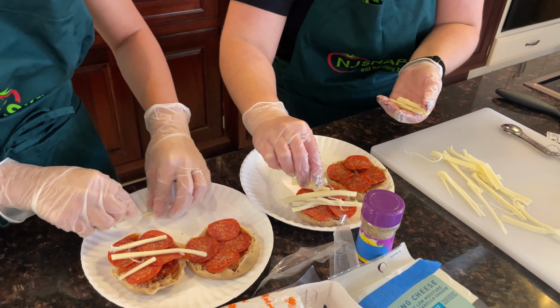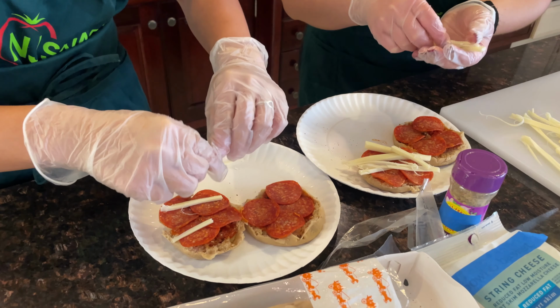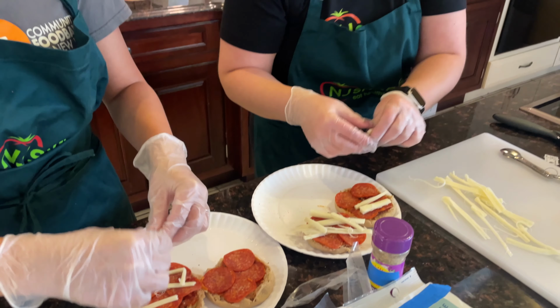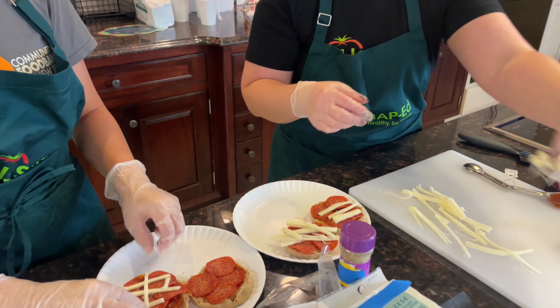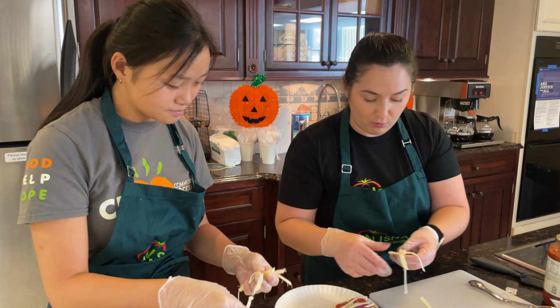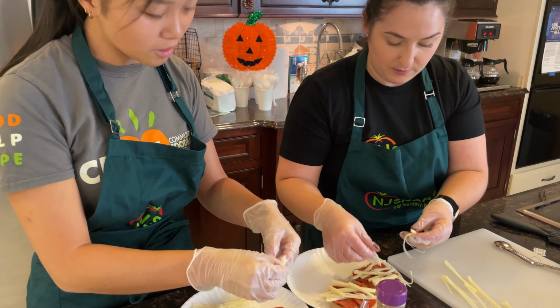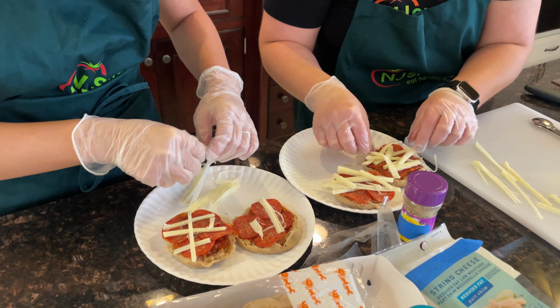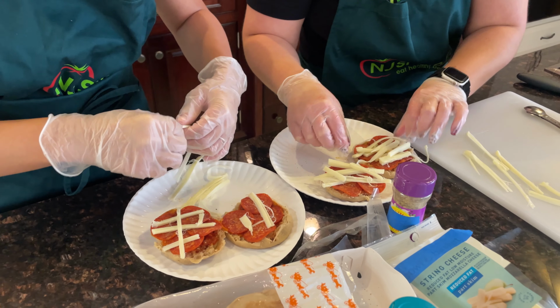And this is great too, because then the kids can make their own shapes. Yes, they could make faces, whatever they would like to do with it. Now I know I mentioned before that we have some olives for the eyes as well. So we're gonna go ahead and throw that on at the end. Okay. Mine's looking very mummy.